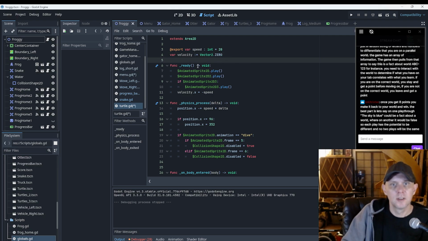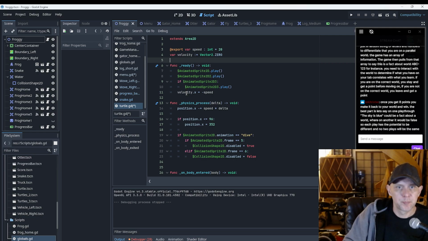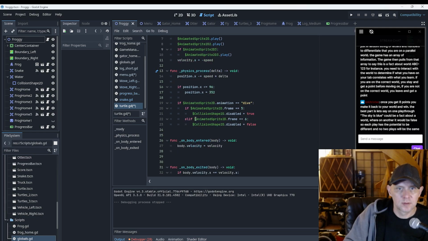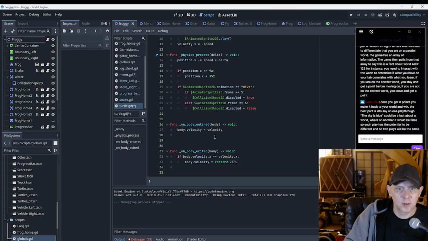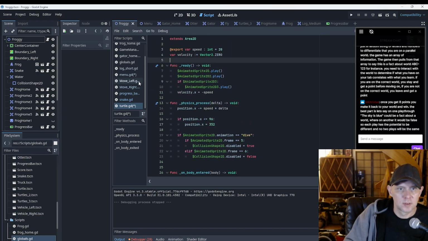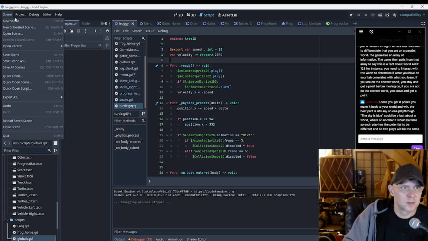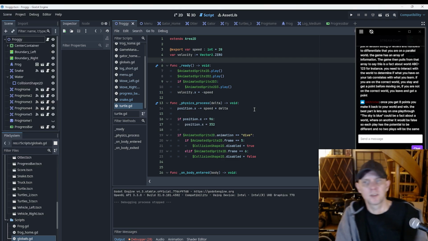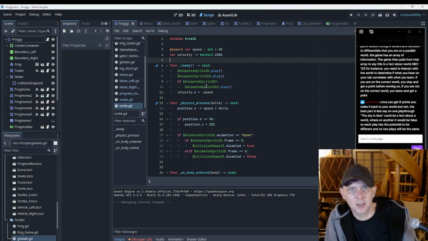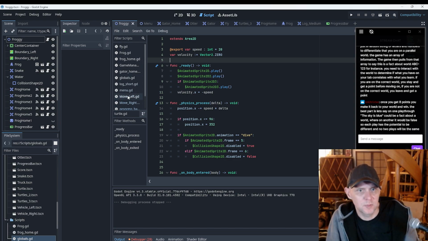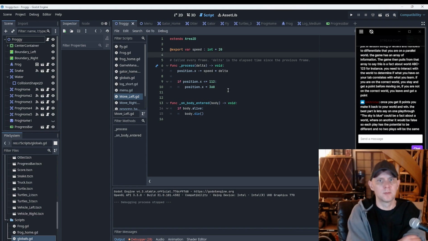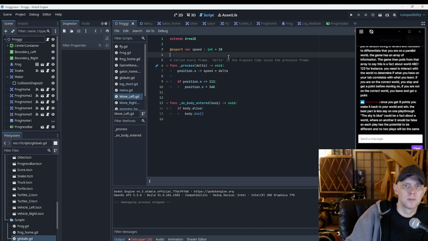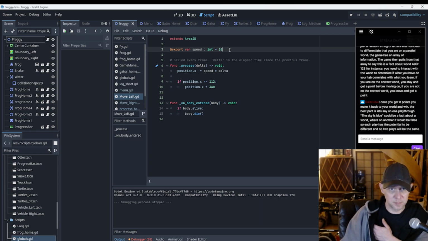Yes. Okay. Don't see any variables. All right. Save all scenes. And then we got that cleaned up. Now, we're going to go through and set this up better.